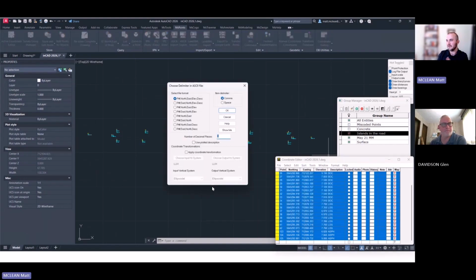So now we've got a repeatable way to select a group of points in the drawing, filter out the coordinate editor to get rid of some of that noise if we don't want it. Maybe this is the day's field file or a specific set of data, and we can now pick that data, send it to the field, and we've got a record of what went to the field in the drawing without having to look in the ASCII file itself.